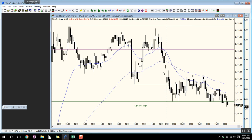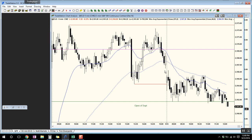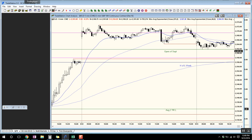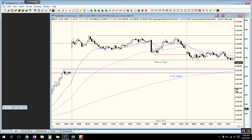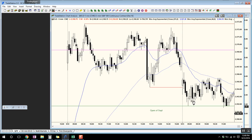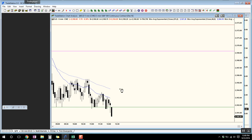Price gaps down below, falls below yesterday's low, turns up with a good buy signal bar, and then it does all this stuff right here. And we think it's so unfair. We try to break out to the upside. What I'm saying is it's so easy to look at this and ignore everything over here.